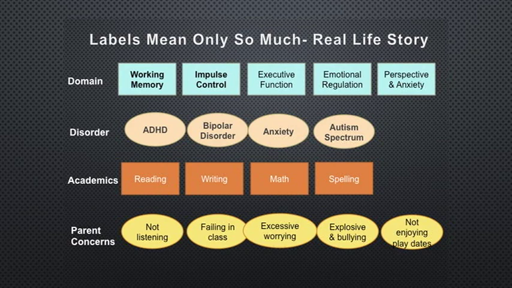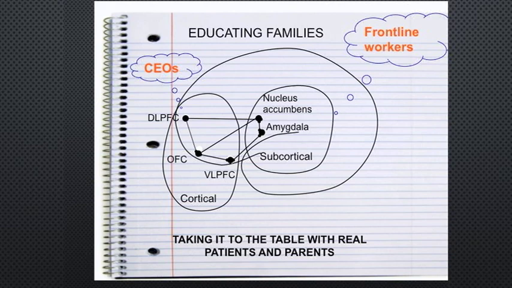We have to sit down with these families and slowly explain on a piece of paper how they're all like Venn diagrams in one tier, another tier, another tier — and how the labels mean only so much, how they're all interconnected, and what kind of help is necessary. This is the part of psychoeducation that we want to be involved in. I use little cards to explain how these things are connected — the CEOs and the front-line workers — how the dorsal parts are cognitive and the ventral parts are at the bottom of the brain, with the threat and trust knob in the insula. You can explain how the reward system — substance abuse is very common with bipolar disorder — relates to nucleus accumbens being impacted.